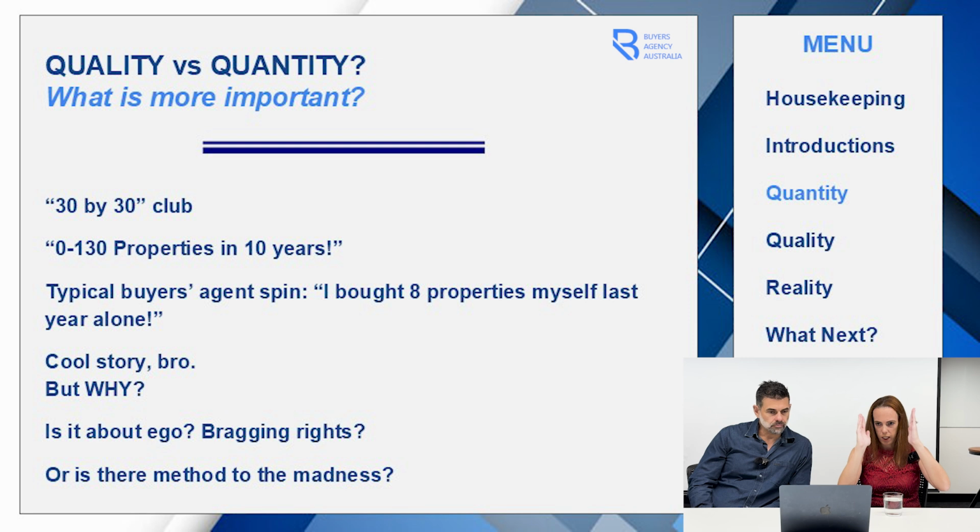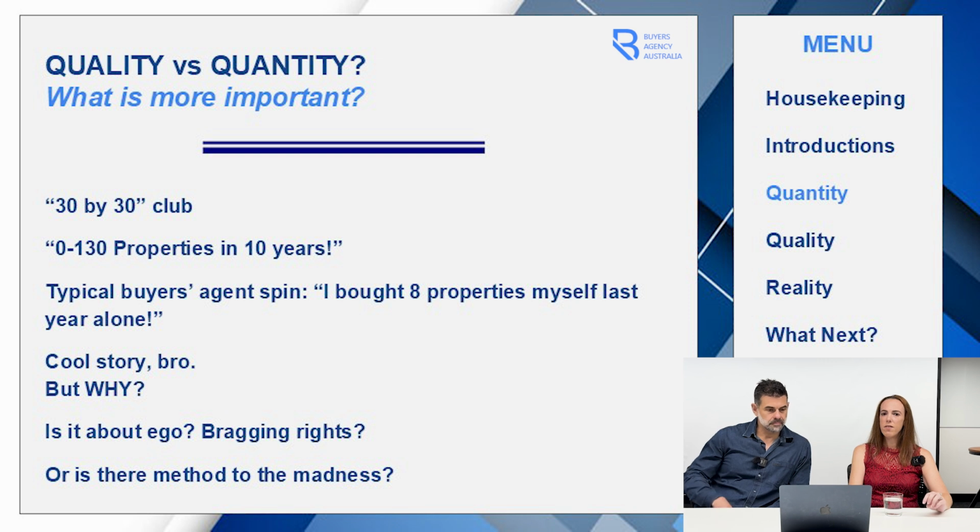There's the tunnel vision, and if you get in his way, he'll just bulldoze you out of the way and get to that goal, right? So he was very susceptible to this type of marketing. And I've got the first one there, 30 by 30 Club. When I first met him, he very much wanted to be one of those guys with 30 properties by the age of 30. I met him when he was 23, 24, so he was well on his way and he probably would have got there.